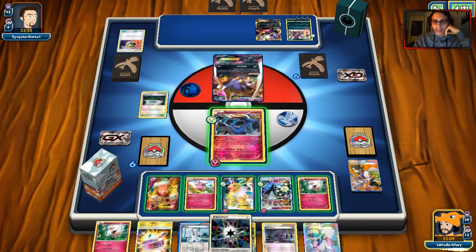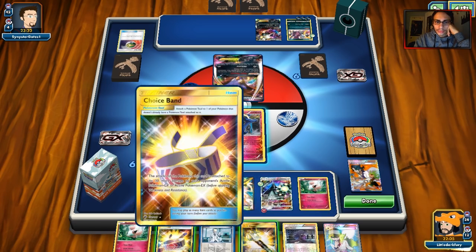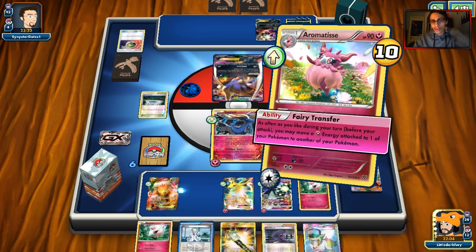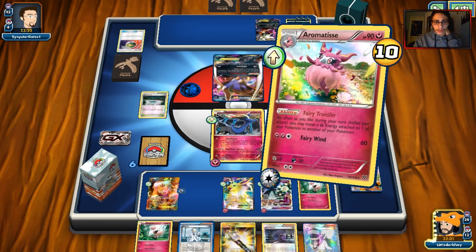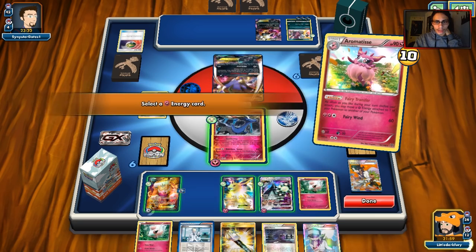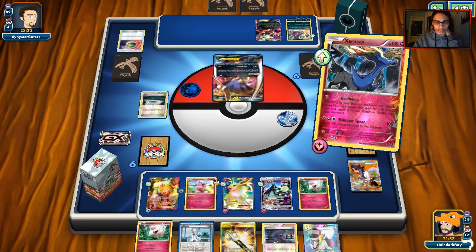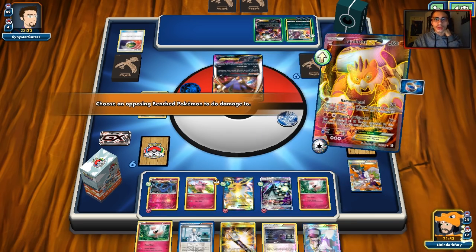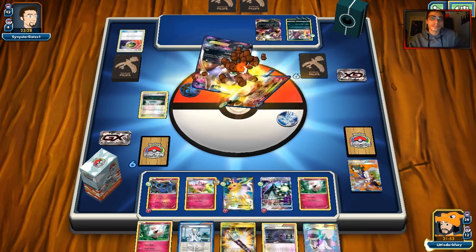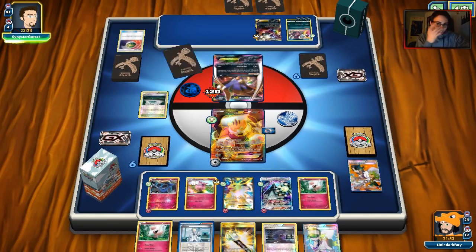I mean, does it matter where I put this? And there's Hex Maniac. I didn't even see it. Alright, so next turn, what we can do, hopefully he doesn't get rid of the Fairy Garden, and we'll be able to knock him out with Celesteela. Unless, like, we get knocked out ourselves. I don't know. I think I'm safe to keep the energy spread out like that. And we'll hit the Darkrai. So next turn, we can knock out the Malamar.